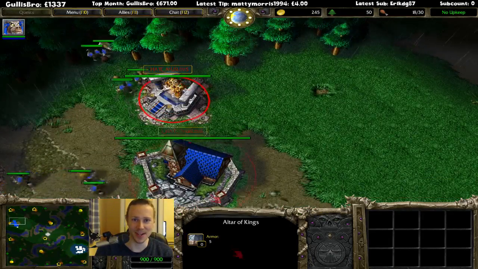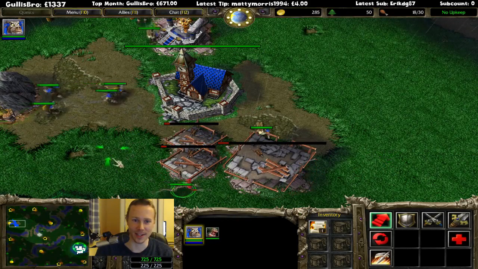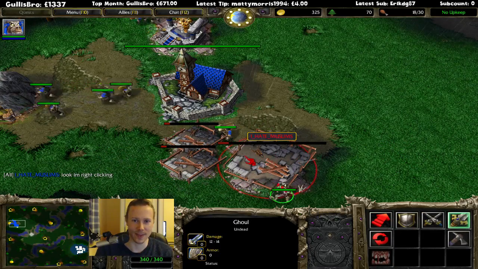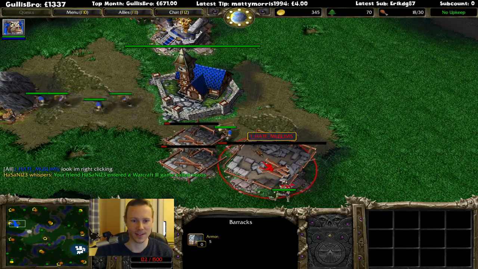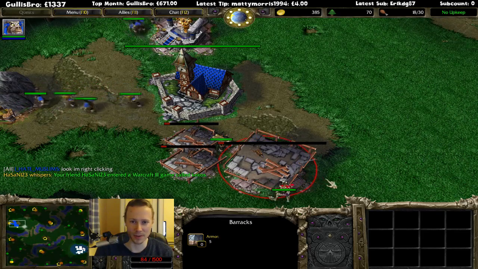So you can build the altar, okay. But you clearly, when you right click on the barracks and... Yeah, I can tell you're right clicking on it. And nothing's happening. That does seem like a pickle.